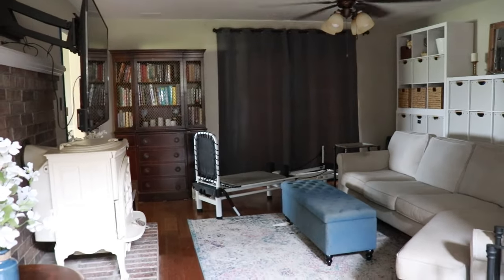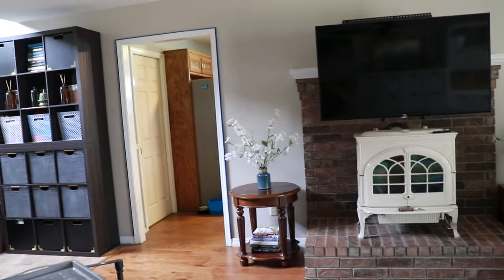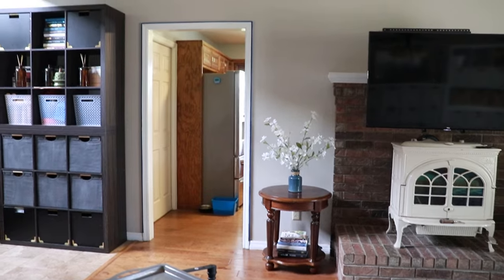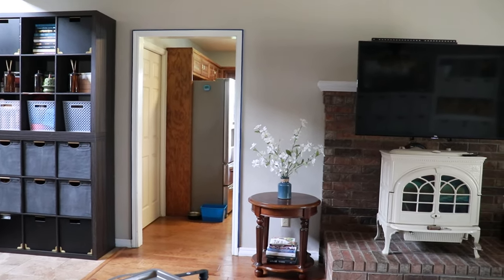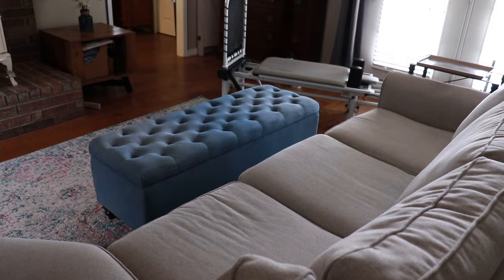So I do want to mention that I am not getting any new furniture. I just don't have the budget for that. So these white shelves in the background, I'm actually going to move them somewhere else. And you can see these black shelves over on the side here on the left of the kitchen and the fireplace. Those are what I'm going to put over there. And I have a couple more in the dining room, and I have a couple more elsewhere in the house. I have a ton of these cube shelves because they hold so much and they were very inexpensive from Walmart. So they were my main furniture in our last home for our budget.